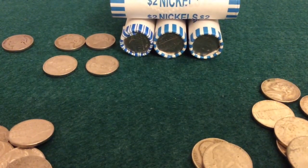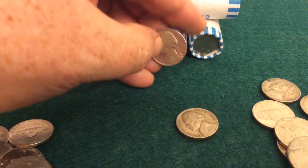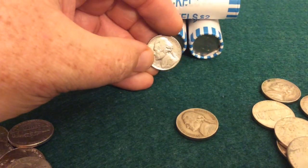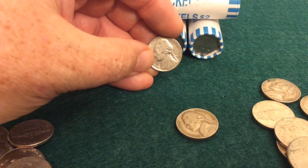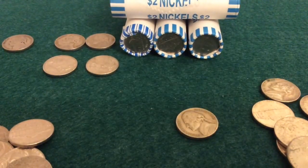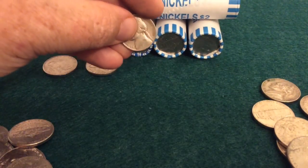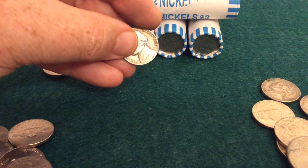Sorry if the camera has trouble focusing sometimes. I'm trying to figure out a way to do this, and I heard that maybe getting a tripod might help, but I'm thinking maybe if I hold it a little further away and not so near the camera, so I'm going to try to do that because it automatically focuses, and it's an iPad, but there might be a way that it won't focus in and out so much, if I could figure that out.